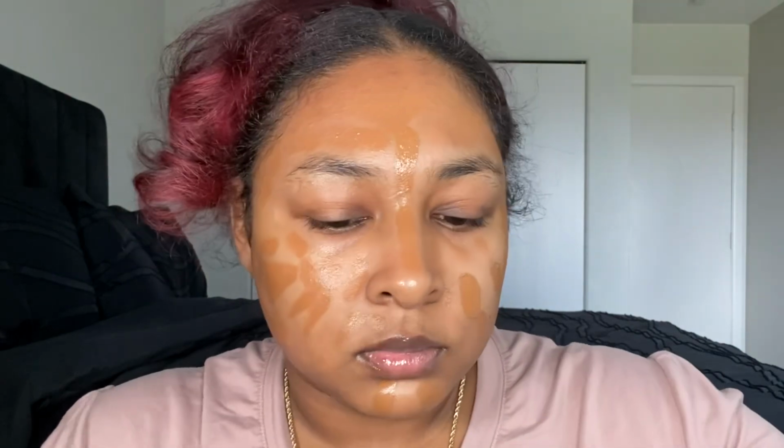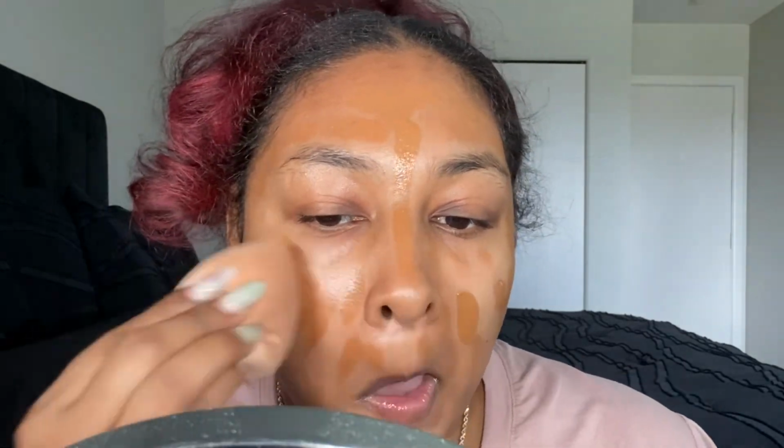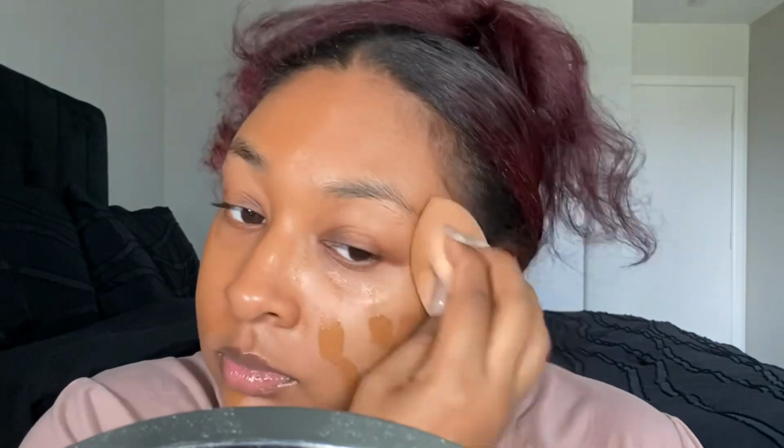And a step that has really changed my makeup game is spraying my beauty blender with a little bit of setting spray. And here I had sprayed it all over my mirror, so I had to wipe my mirror off. And then I'm just going in with that beauty blender that was previously wet. And then I sprayed it with a little bit of the setting spray. And I am just smoothing out all of that foundation. As you can see, once I blended it, it did match way more. But it was still just a little bit too dark. So I am going to go over that foundation with another foundation. But you just want to make sure this is blended all down your neck and into the tip of your ears, I'll say. So you want to blend all of that in, okay?